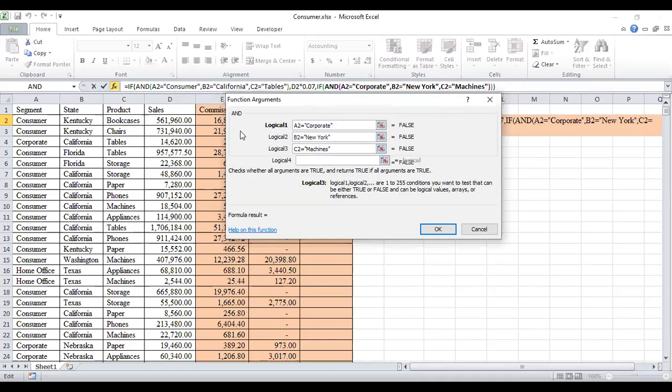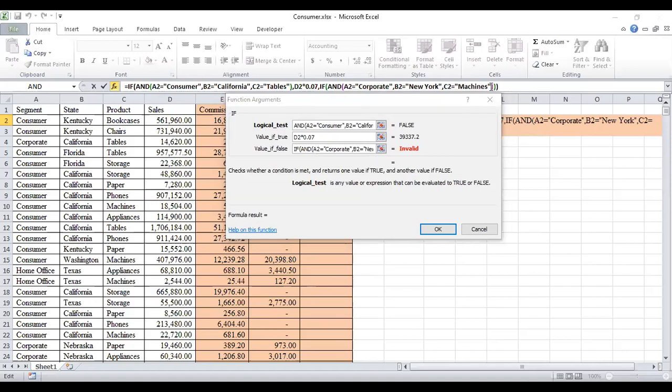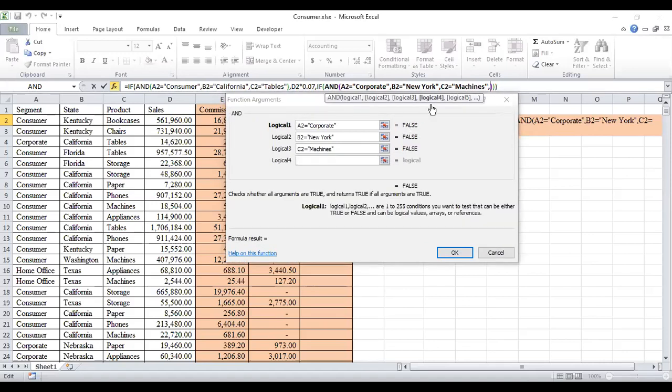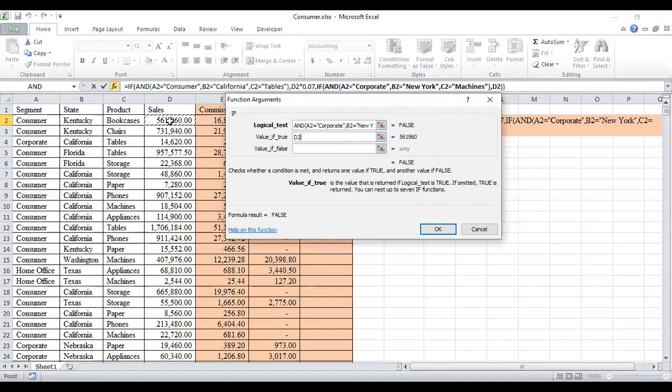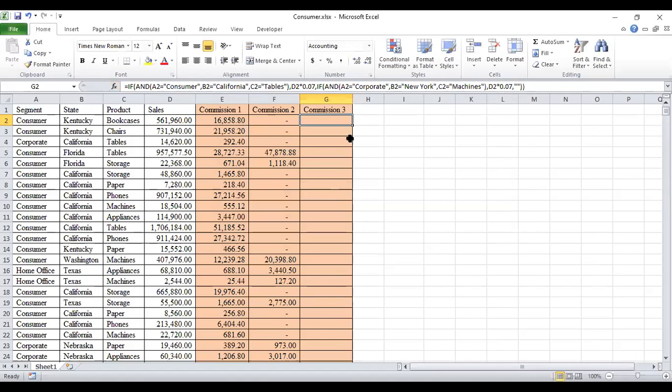Yes, good, correct. If yes, that's all our logical test, then we have to go back to the if. Click on the if. Having given the test, if true, you are going to say apply the discount of 7%. Or otherwise, you can simply take it as a null value. That would do the job. We take it as a null value. Very perfect. You have done it perfectly using the nesting if function. That must be the perfect way of doing it.